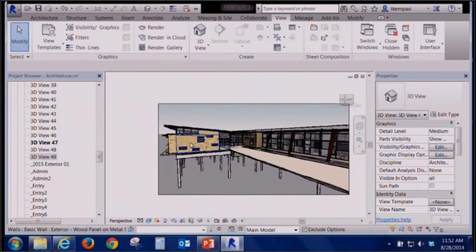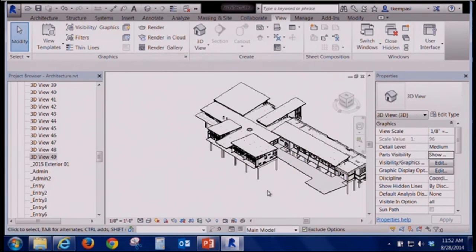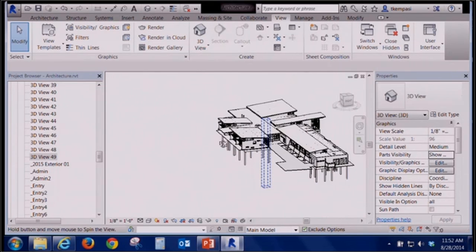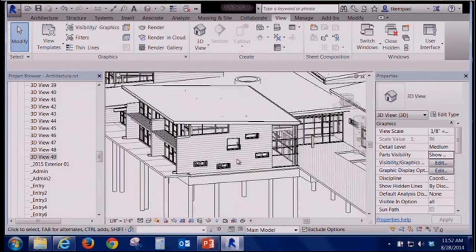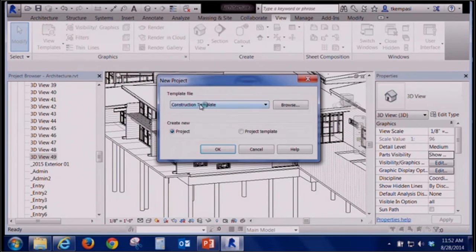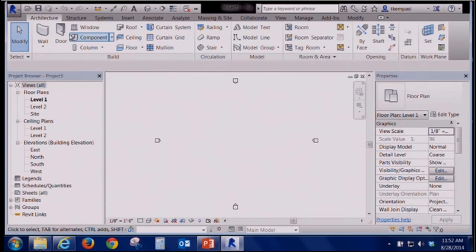Right. So we've got this wall here that does a couple different things. It's attached to this roof, and then it kind of steps around this window and does that. So attaching to the roof, we looked at earlier, we just attach it to the roof, right? Start a new project.